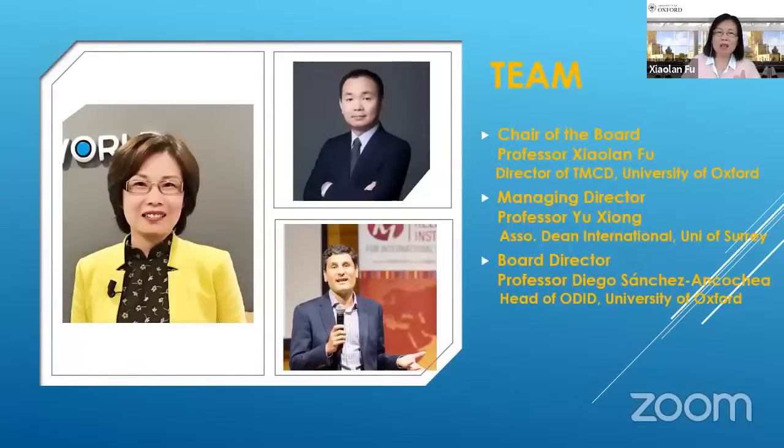And the team, we are proud to have currently a team of 3. In addition to myself, we have Professor Eugene, who is Associate Dean International of Surrey University, serving as Managing Director of the social enterprise. And also we are lucky to have Professor Diego Sanchez Ancocha, who is head of the Oxford Department for International Development, to serve as a board director.